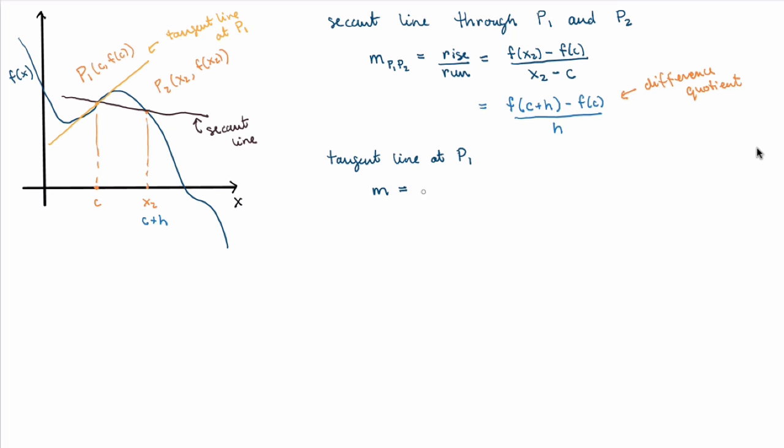Now there's a way to write that mathematically. We write that as a limit, as we know. So we take the limit as x2 goes to c of the slope of the secant line, which is f of x2 minus f of c divided by x2 minus c. I could also write the same thing in the second notation here. So sending x2 to be very close to c is the same thing as sending h to be very close to 0. So I could write that as being the limit as h goes to 0 of the second expression here, f of c plus h minus f of c divided by h. Both expressions here give me the slope of the tangent line.